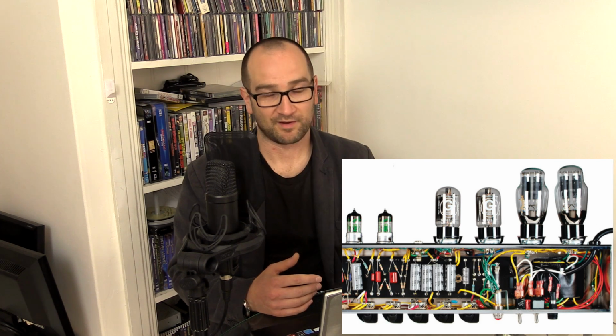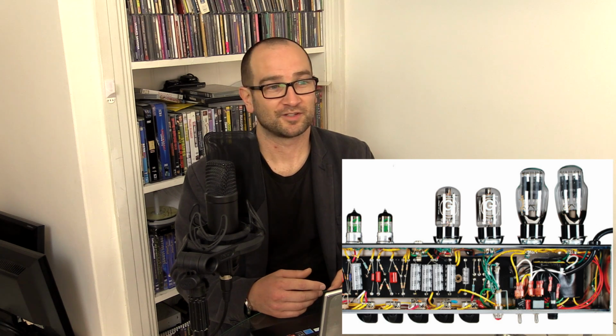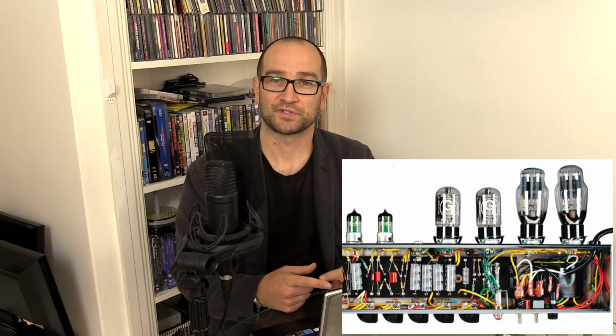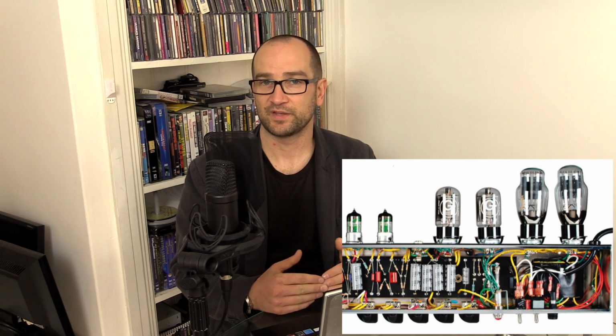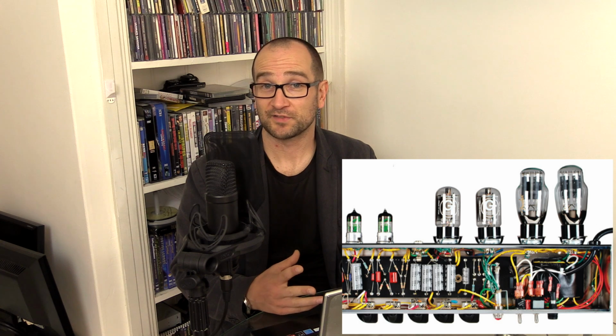Now, one thing to point out is not all the hand-wired amps are reliable. They're just not. It just comes down to luck of the draw with transformers. Some transformers can fail. Some might be better quality than others, but they can still fail. I've seen very expensive hand-wired Fender amps fail. I've also seen PCB amps fail as well. So I don't think it goes one way or the other. I just think in terms of reliability, the hand-wired ones would be easier to fix if something went wrong. In terms of tone, use your ears and best judgment.